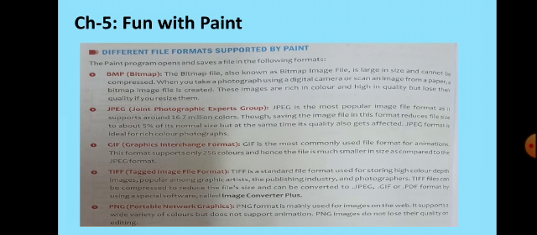Then once we have created all these cutting, copying, pasting, and created your drawing with this paint software, this paint software file can be saved in different file formats. In this section we are going to learn about the different file formats that are supported by paint. For example, if it is not a paint file, you can open any other type of picture files using this paint software. So the paint program opens and saves a file in the following formats. There are 5 formats given here, that is BMP, which is also called bitmap.